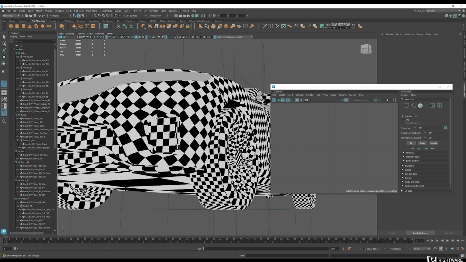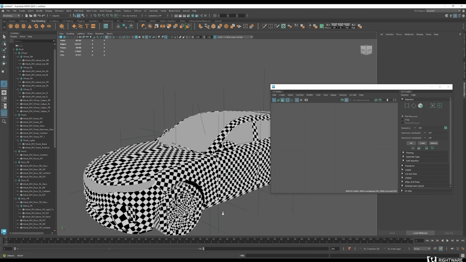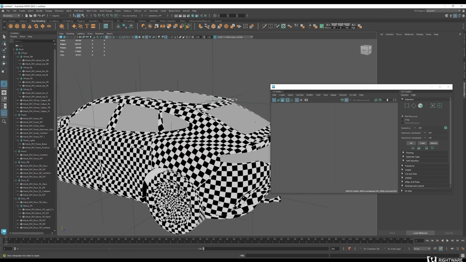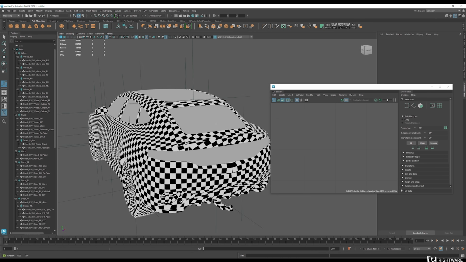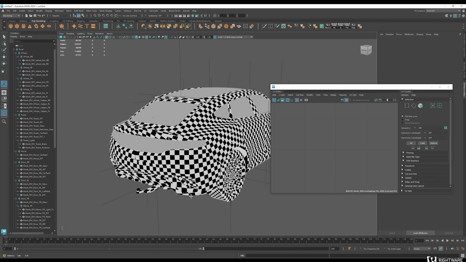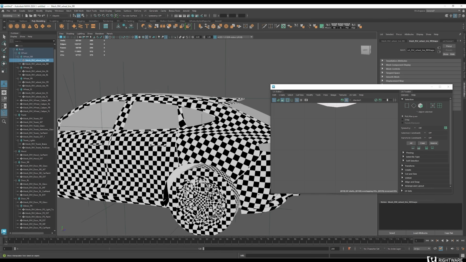So a bit of uneven spacing is okay, but you don't want to go too far.